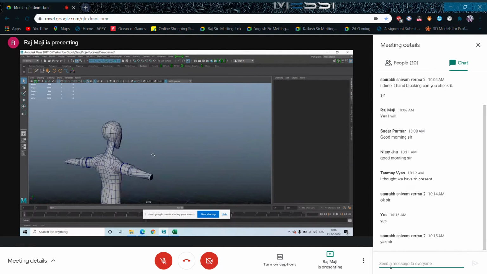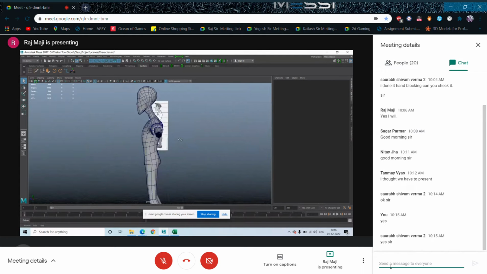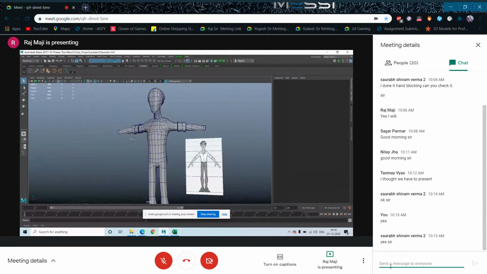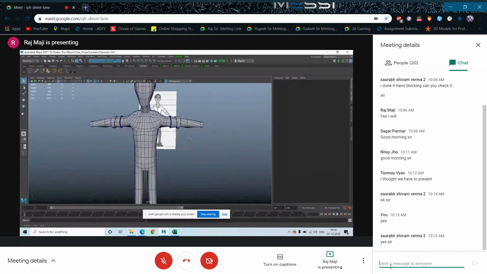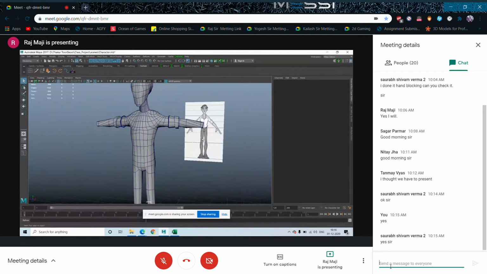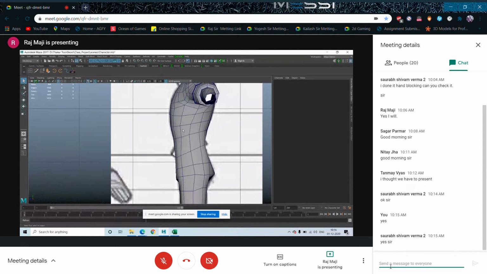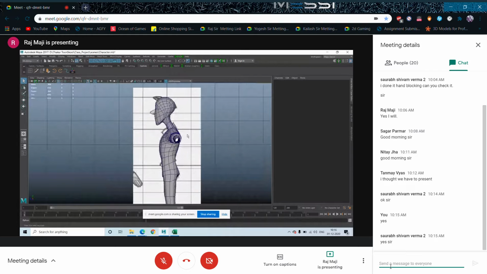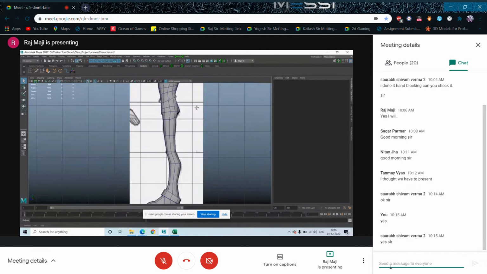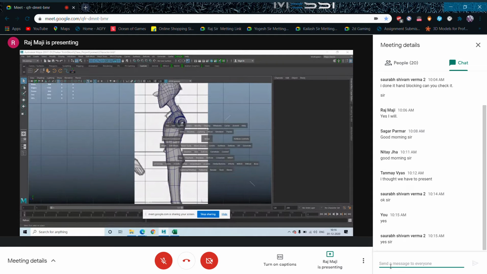So as you can see, we have started doing the blocking of the character, and this much we have done so far. I can see some of the areas where we need to do a little bit of adjustments.